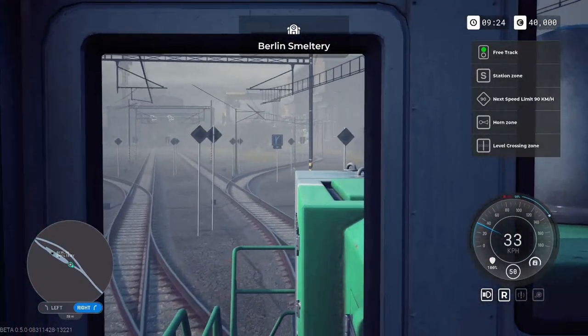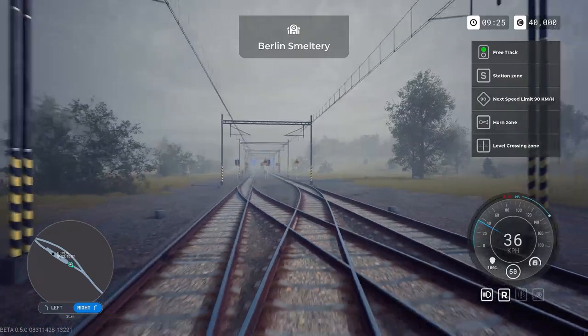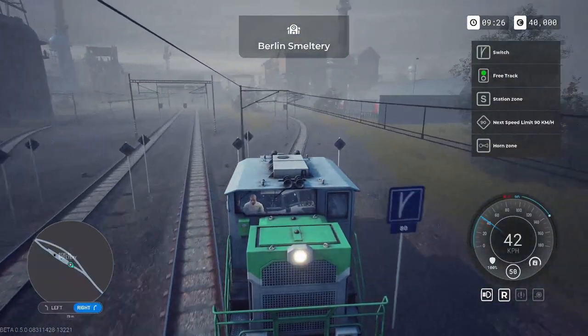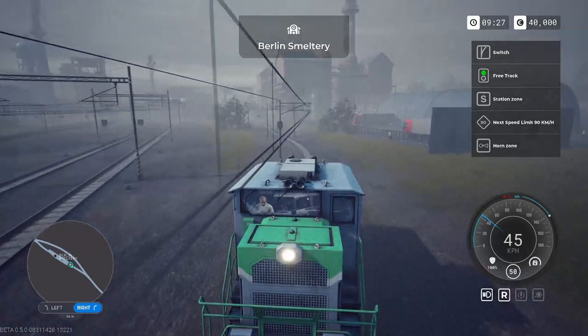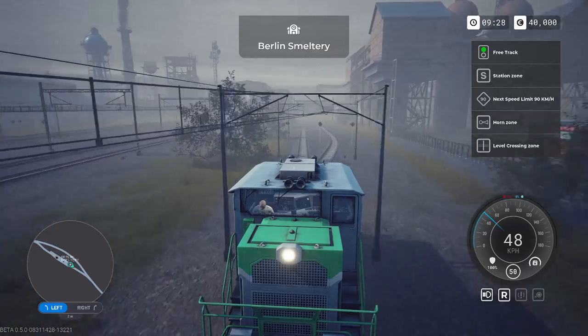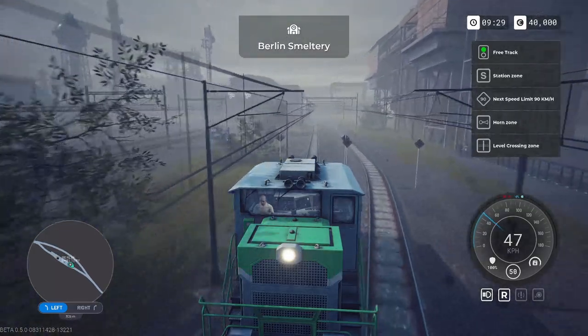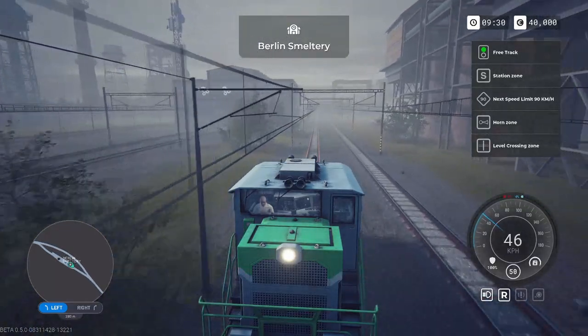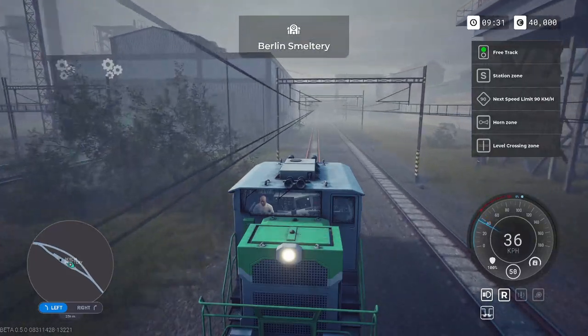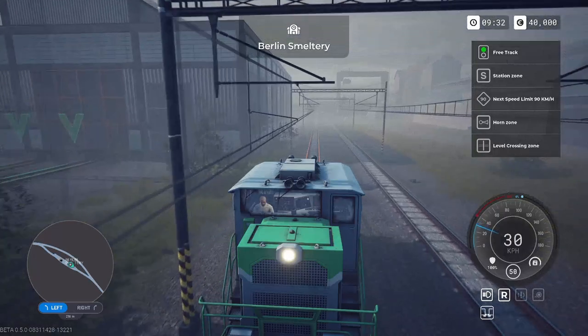I was looking the wrong way for where I wanted to look, so I just clicked for all of them. I think this one is the one that I want. Okay, and then it looks like we want to stay on the left. So let's do that. Slow down again, and let's hope we can. Level crossing, speed limit 90. Yeah, nothing is telling me that I'm in the right place now. At all. I hope that I am.